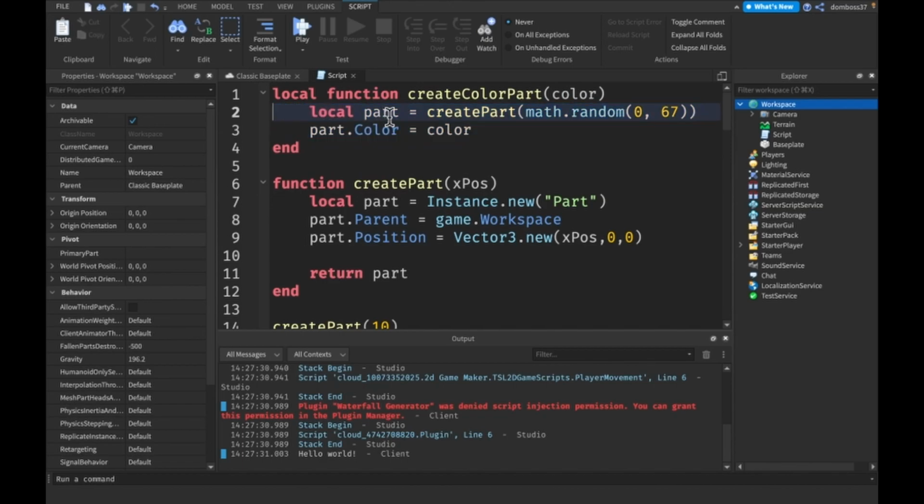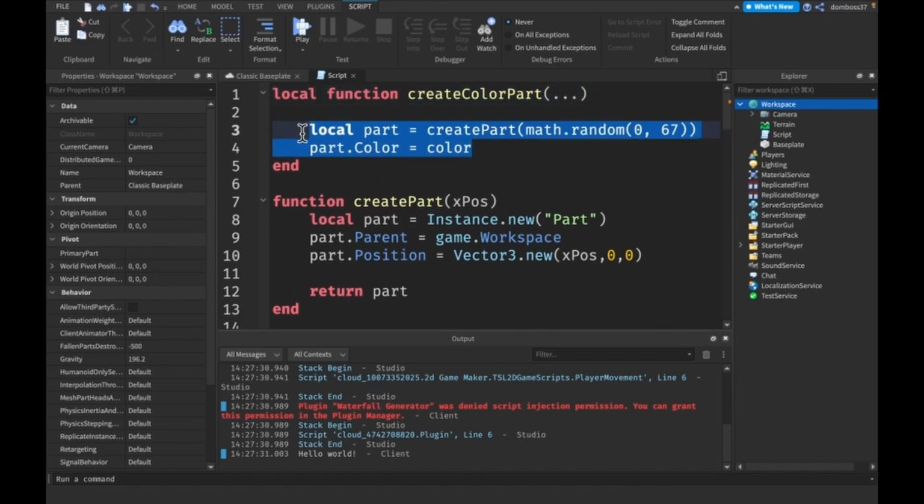Alright, so that's basically it for functions, but there is one more thing I want to talk about that I don't see many tutorials covering. And this is these 3 dots, which are called ellipses. Now, the way you use it is, instead of having this color variable, I'm going to put 3 dots here. Now, these 3 dots give me an unlimited amount of arguments that I can pass. Now, to access them, we want to create them into an array. So I like to call this variable params, and make it equal to the syntax that we use to make an array or dictionary, and then just put the dot dot dot that we got passed in there.